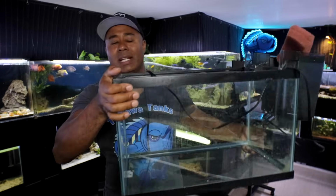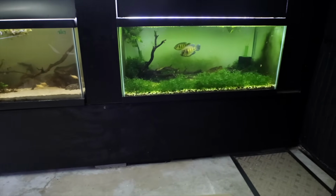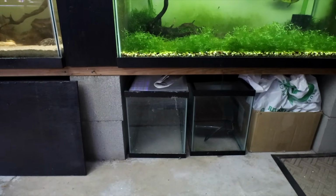So as an example, this is a 10-gallon tank. It's relatively small, doesn't take up a lot of space. Obviously it's a tank, so I can put stuff in it if I need to store things in there. And this could easily fit in the bottom of a closet or somewhere in the garage. I would just say don't keep it anywhere where you have huge temperature fluctuations. So if you live in a very cold climate, maybe the garage is not a good idea, because in the wintertime you'll have issues with the silicone and stuff like that.